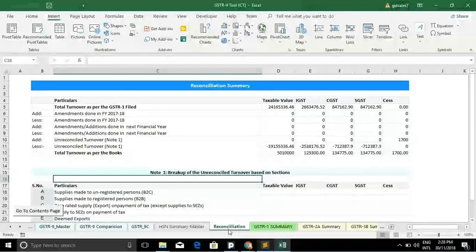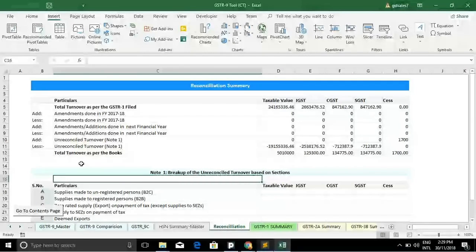Maybe you have two different ERPs. One actually records your sales, and the other is where you're doing the accounting. So all such scenarios are relevant. You have to keep track of how you have shown particular invoices in your books and how these invoices have been shown in the return. And if there is a difference, then you should have this for documentation purposes, so that in future, if your particular case comes in audit or scrutiny, you should be able to tell them, see, how I have shown this particular transaction.